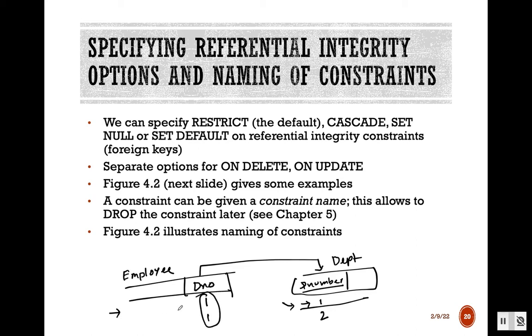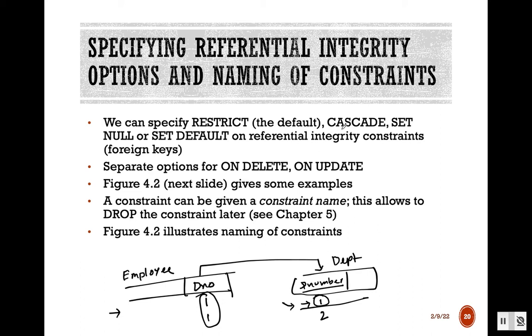There are multiple options we can set. We can specify restrict, cascade, set null, set default. Restrict is the default one, which means it is going to reject the operation. If I am trying to delete the department number with value 1, but we already have some referencing tables using the same value, in that case it is going to reject the operation, which is restrict.